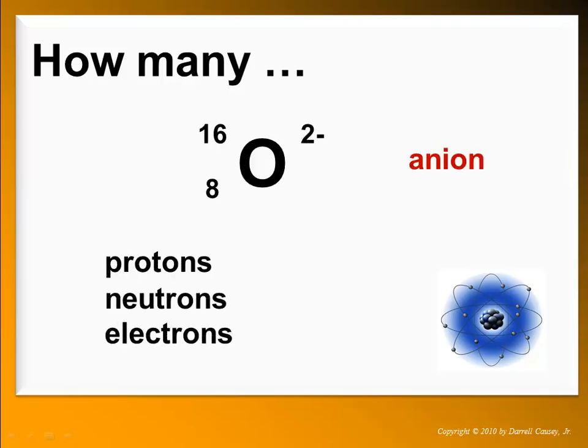Oxygen. Oxygen is an anion. We know it's an anion because it gained two electrons. That's why we have a negative 2 up there. Protons, the atomic number. Neutrons, 16 minus 8 is 8. And there were 8 electrons in a stable atom. So if this was a stable atom, there would be no charge and there would be 8 electrons. But it's gained two electrons, so now we have 10 electrons.